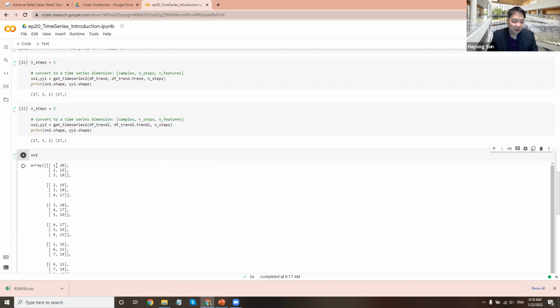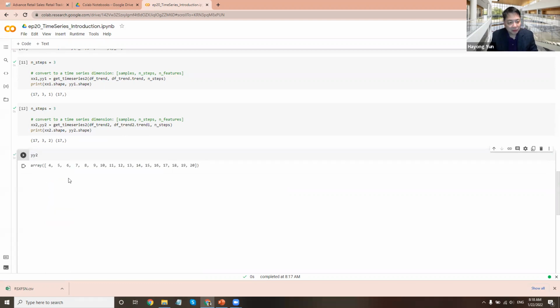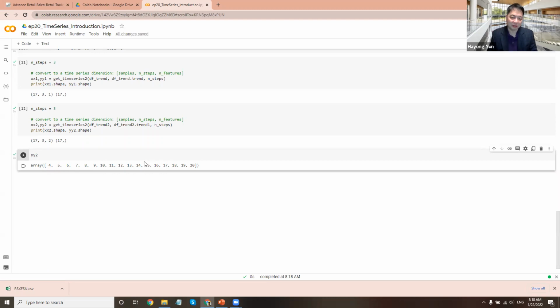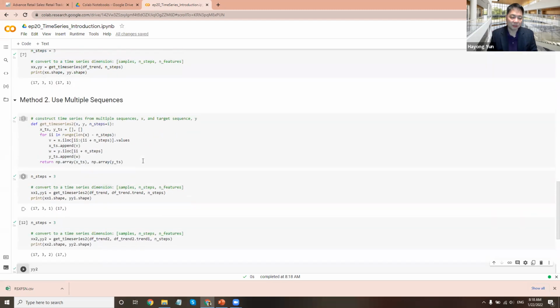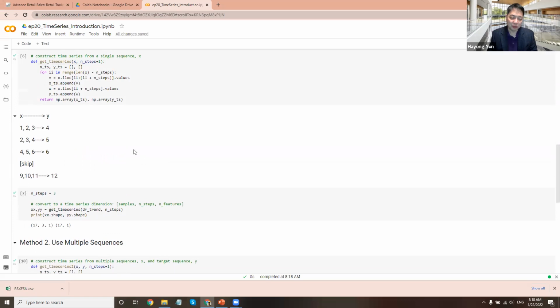What you can see here is that X has 2 columns, and it will slice and take 3 steps from the first column and the second column to use. And what are we going to predict? YY2. For that, you'll predict a 4. So you can see how to prepare the data for time series. In the next episode, we'll see how to use it for deep learning to predict the time series. Thank you for watching the video.